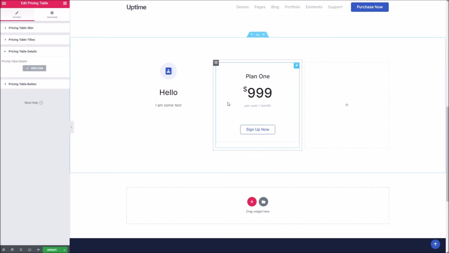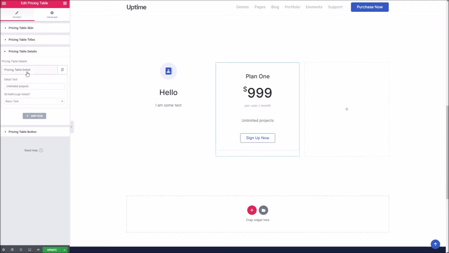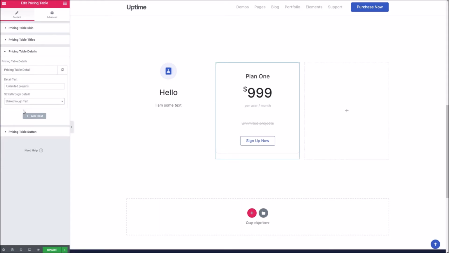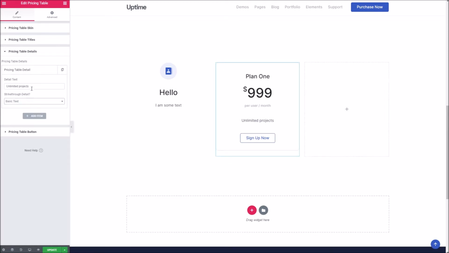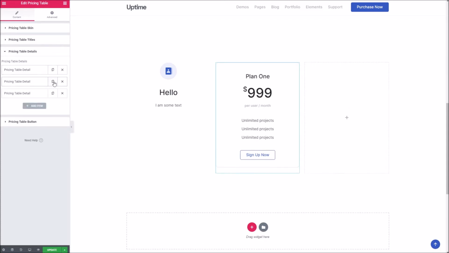For the actual details itself, so for each item you might want to appear in this block, we simply add them here. You can either have it as basic or strike through text. A good example of this would be maybe just clone a few of these.